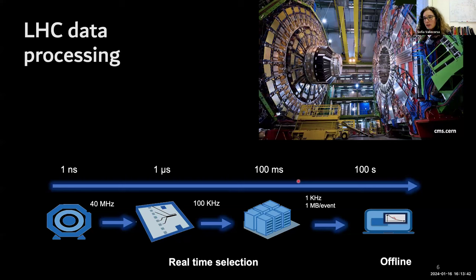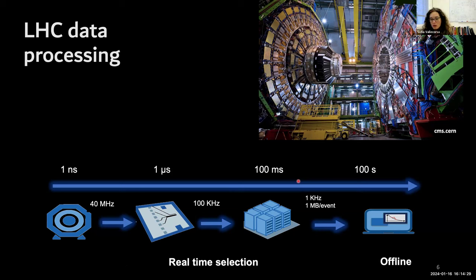Now, this is a slide that, in many different versions, is often shown by people from CERN who need to discuss how the data processing works. What's interesting here is that this is a cascade problem in which there are many different constraints that change from one step to the other, in terms of the latency, the time we have at our disposal to analyze the data, the size of the data analyzed at each step, and all of the computing requirements that come with it. For example, one of the very initial steps is the moment in which we need to decide whether we are going to store the results of a collision for further processing or not.